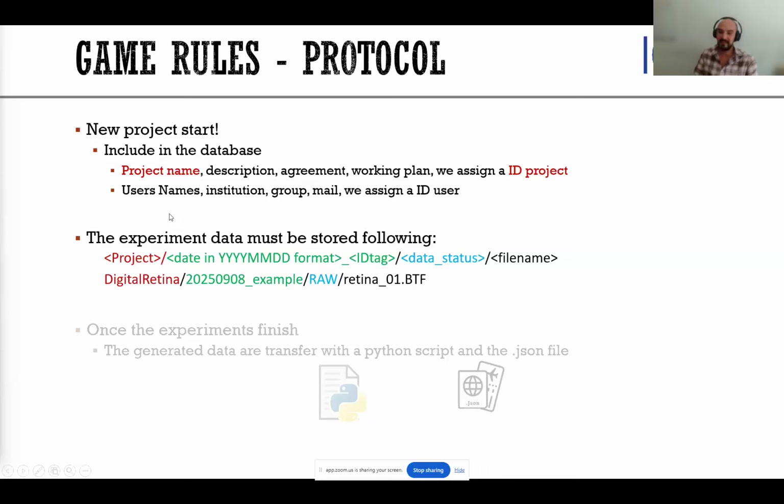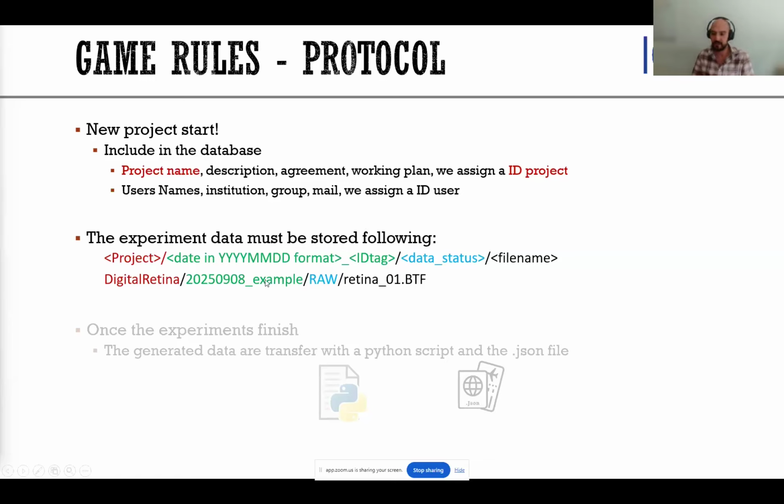And the second part is that we encourage the users a lot to do it, but now, at least for our facility, it is mandatory. We store all the experiments in our project in this way. So the project is the name of the project, the day when the experiment was performed, and some tag.